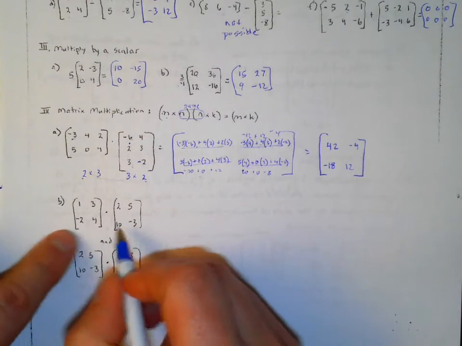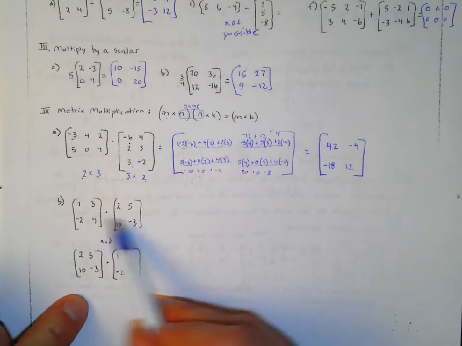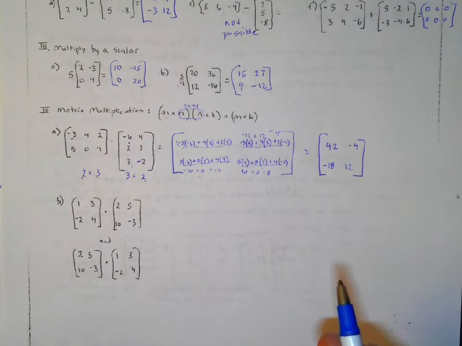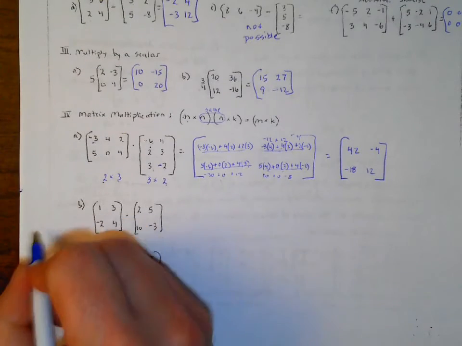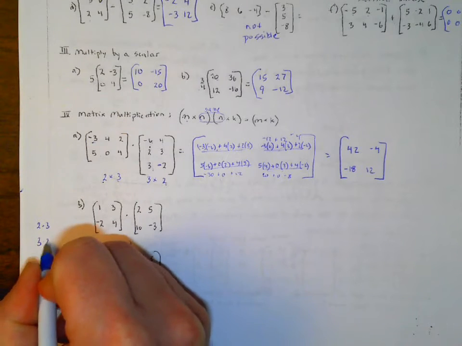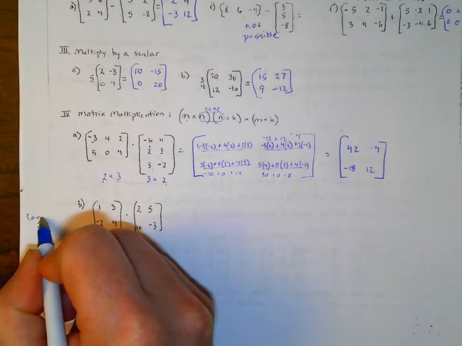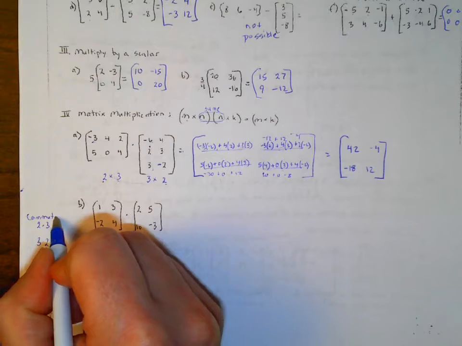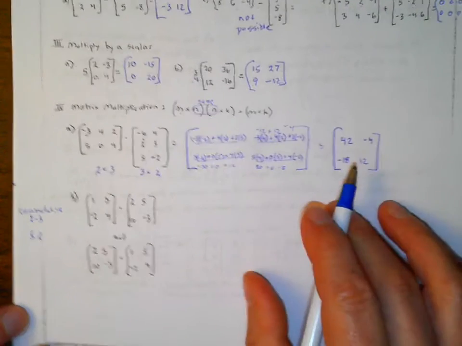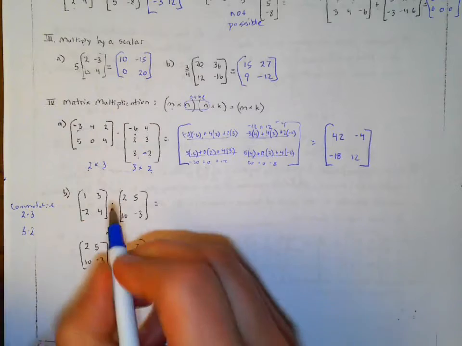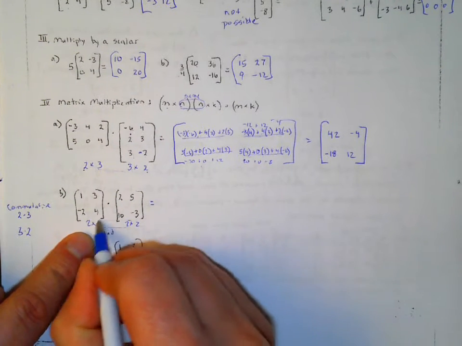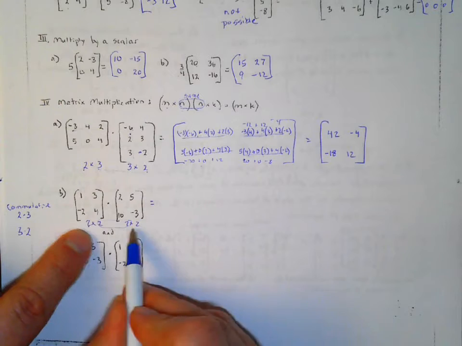Okay, so notice here, I just kind of switched these two around. So we know that in regular numbers, 2 times 3 is the same as 3 times 2, right? The commutative property. Okay, we'll see, does that commutative property hold here for matrices as well? So let's multiply them together. So this is a 2 by 2 and a 2 by 2. So the inside numbers are the same. We can do it. Our result's going to be a 2 by 2.